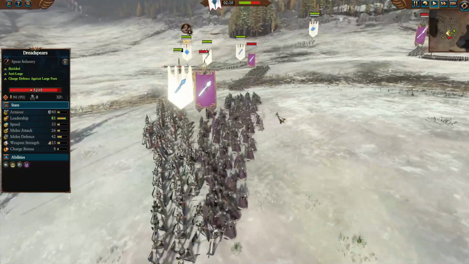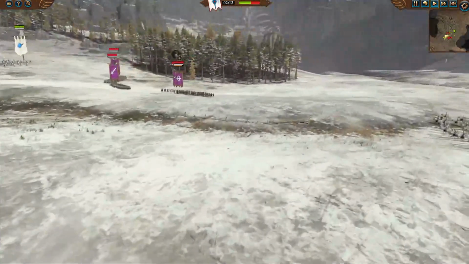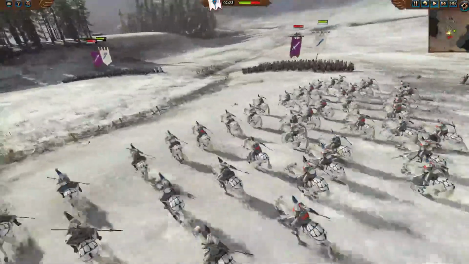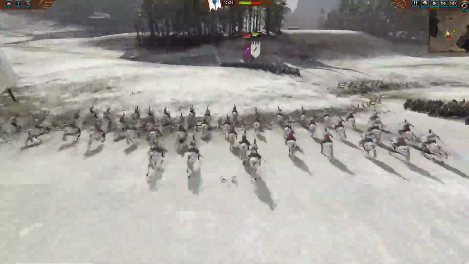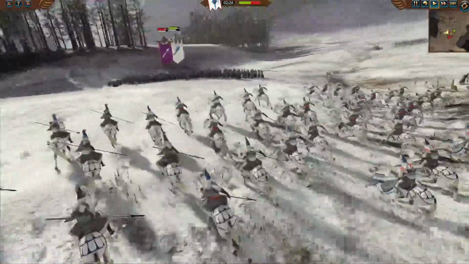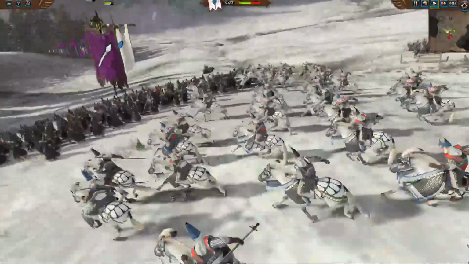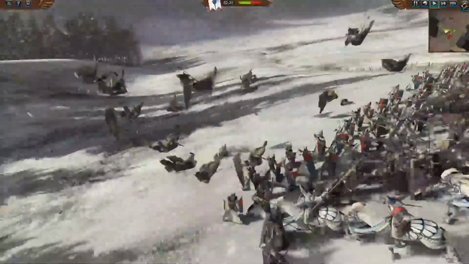Alright, so after we finally got the infantry to engage mine, you can see in the back here, in the back corner, my cavalry is coming up around. This is the beginning of the hammer. The reason we are moving the cavalry is because they move quicker, so they're able to dodge in and out of the enemy units, and they just slam into the back of the units. As you can see, a bunch of them go flying.